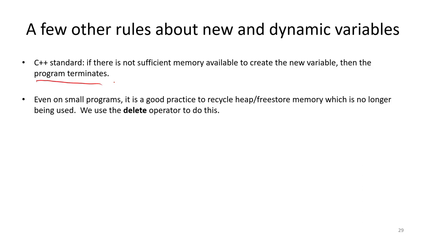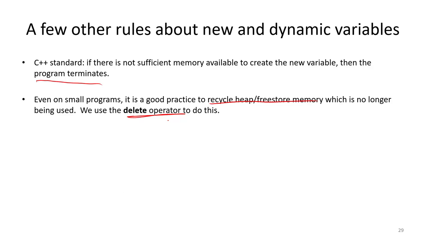Also, as we mentioned, even on small programs, it's a good practice to delete your dynamic variables when you're done using them. We call this recycling our memory, and we use our delete operator to delete our dynamic variables when we're finished. That way, we don't accidentally forget about those dynamic variables and clog up our memory.